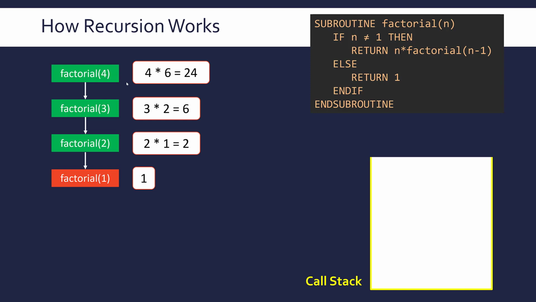Factorial 4 returns 24, and we are done, as evidenced by the empty call stack. So it really is a case of passing the buck, passing the buck, passing the buck, until we reach our stopping condition and it starts to actually unwind and solve the missing pieces. So very elegant, confusing just to look at and stare at the code, but it is quite an elegant way to approach this problem. At least when it works.